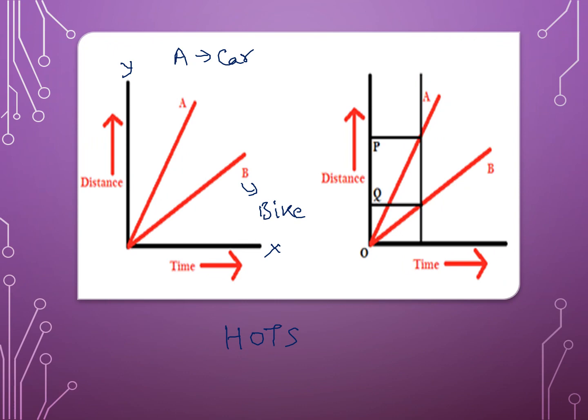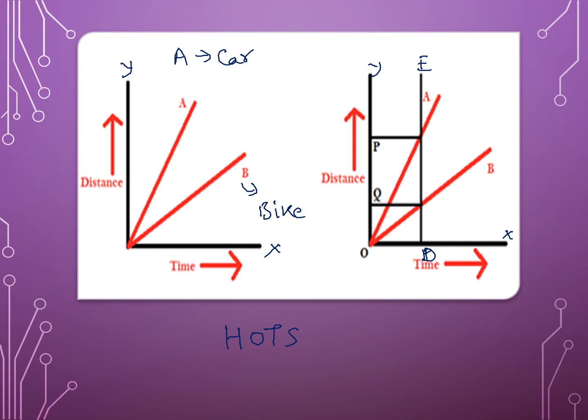Say for example, this graph is given to us. So how can we analyze and conclude which one is moving fast and which one is moving slow? What we will do is some simple tricky things in this graph. Just take a scale, draw a line like this parallel to the x-axis and parallel to the y-axis. Just give a name to this line. Say for example, P is already here, and let's say it is the D and E line.